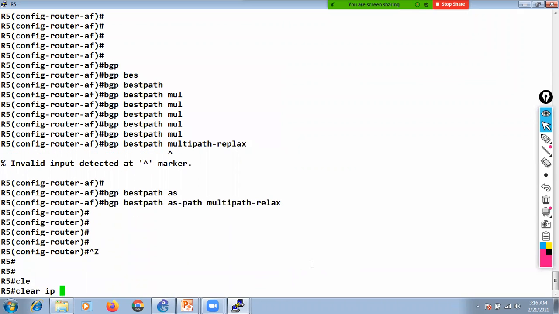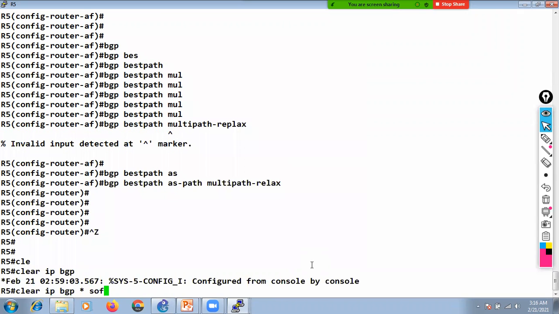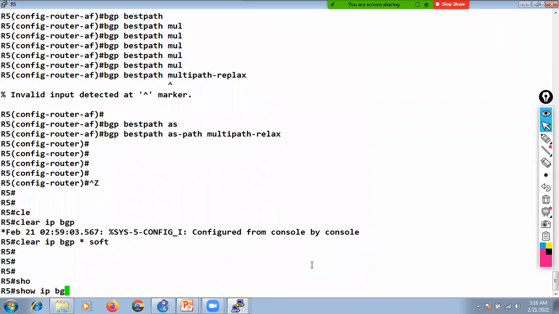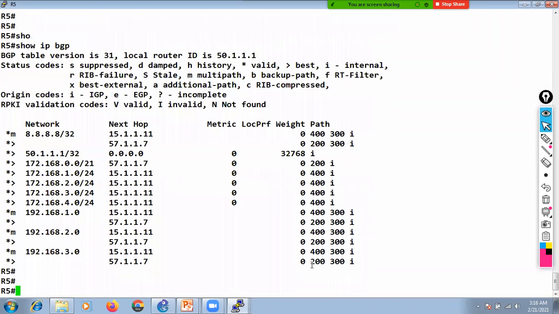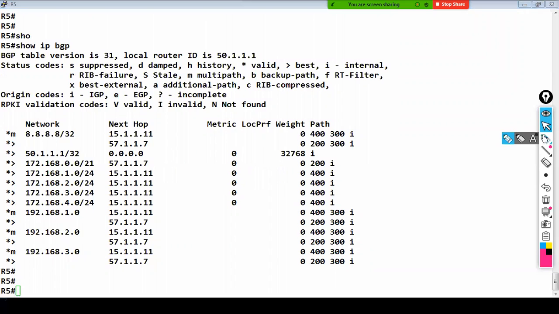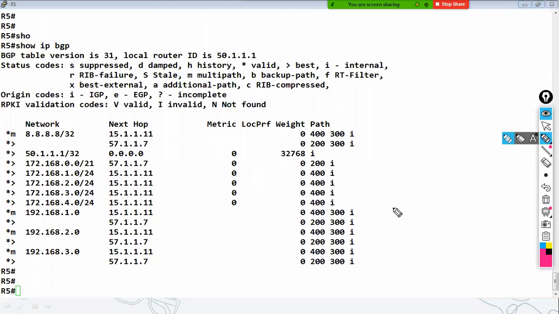Now let's do a clear IP BGP star soft, show IP BGP. Now you can see M here, right? So now even if we are receiving the information from different AS, now it is doing the load balancing. Correct. So this is how we can use this. So this command is hidden. We need to memorize it.